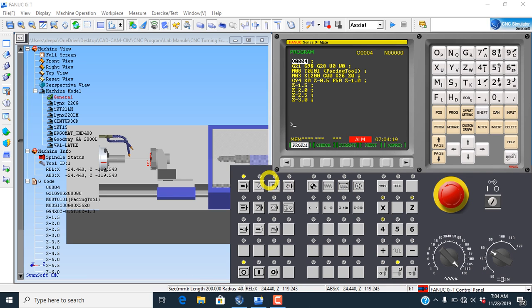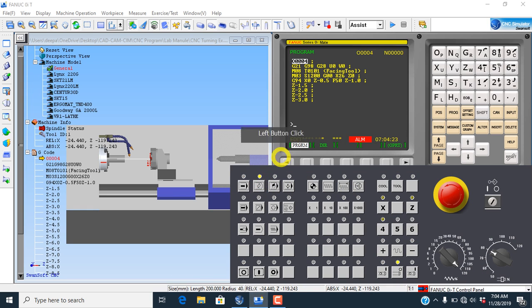Now if I go to the edit mode, this is the edit mode. When you are changing the mode, the activated mode is displayed in this particular area of the display panel. Now again I will go to the memory mode. When you go to the memory mode, you can see the activated program on the machine displayed on the display panel. But there are some more programs available in the memory of the machine.